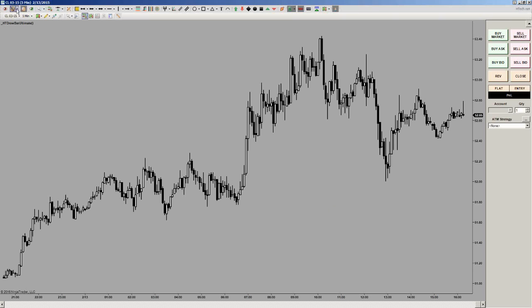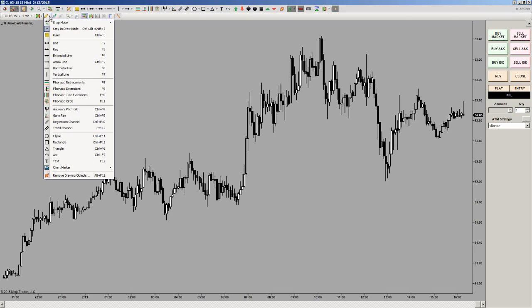This is going to add another toolbar on top of the NinjaTrader toolbar with all of these icons going across. Now I'm going to try to explain most of these as we go along. What I'd like to start off with, I'm going to skip some of these here in the beginning, and I'm going to start with just our draw objects.